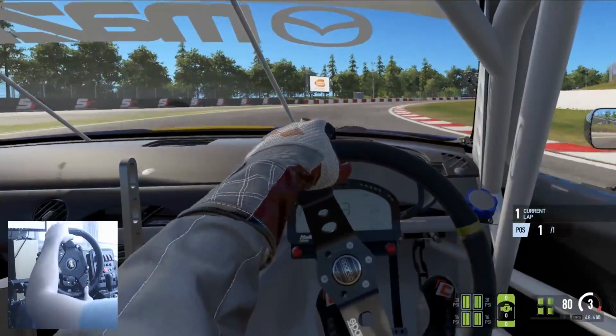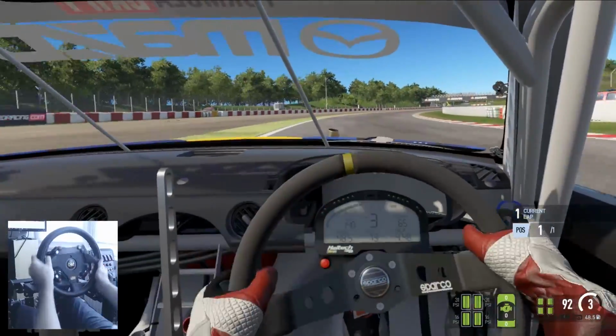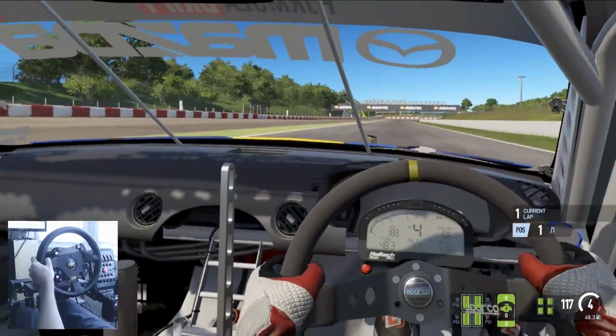Oh dear, actually trying to drive this without sliding. Look at that, the back end. Just dabbing the throttle, the back end's wanting to fly out there.